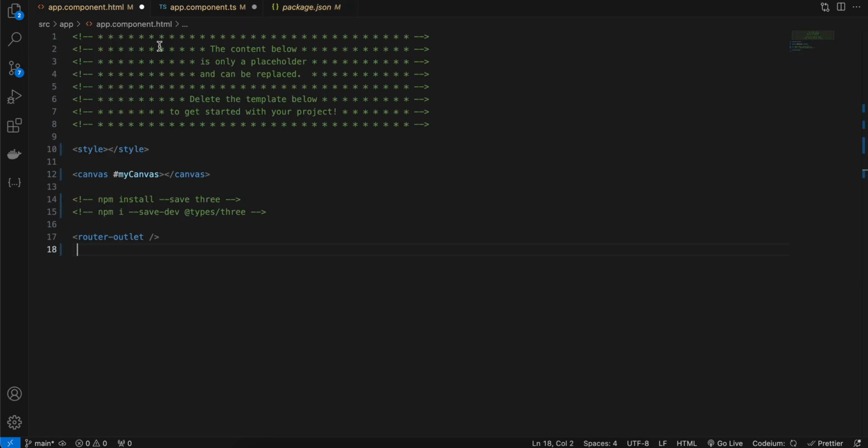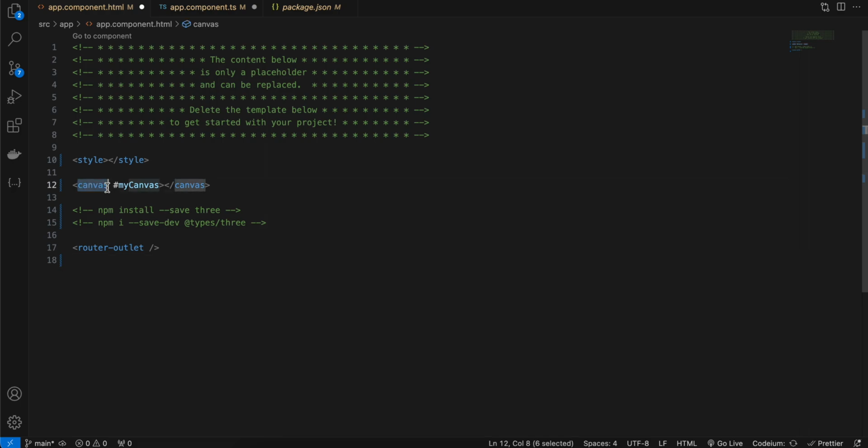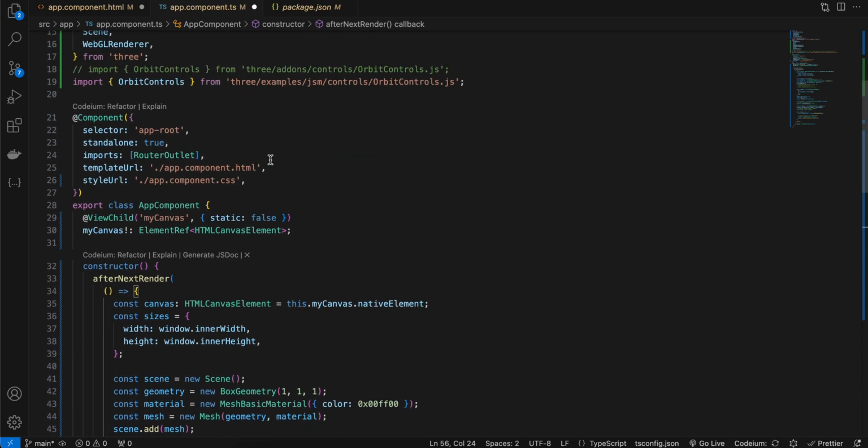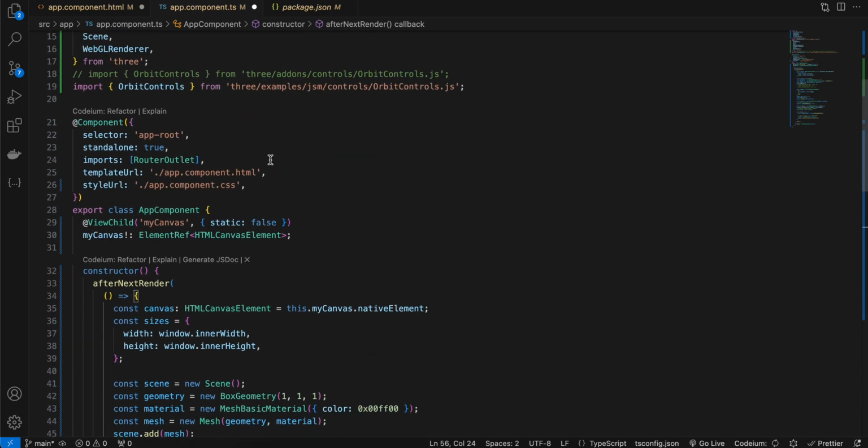Next, inside app.component.html I have just taken a canvas and added an identifier to our canvas element. Next, if you go to app.component.ts, given that I am using Angular 17 and I have enabled server side rendering, that's why I have to use something like this.